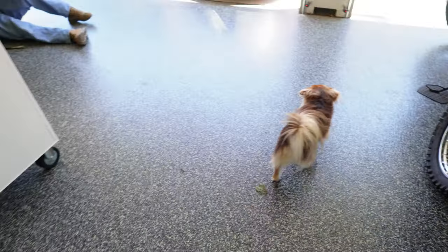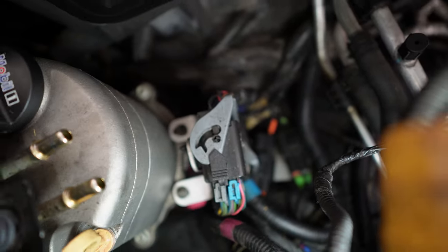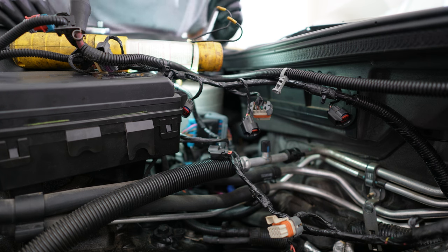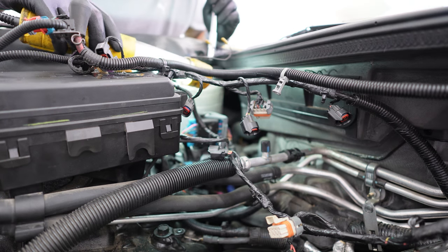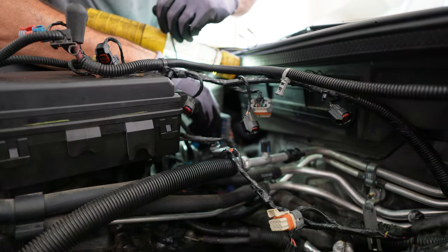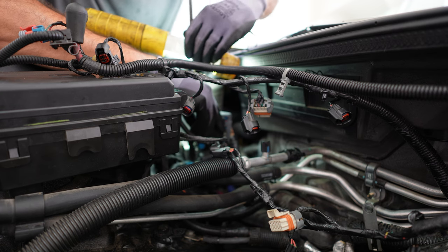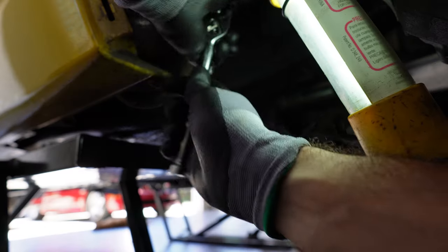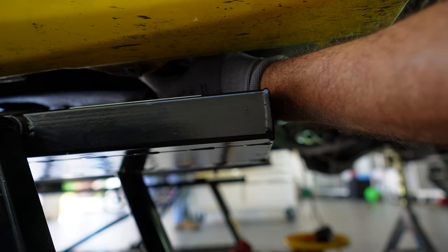Here's the top of the dry sump tank — looks like we've got a bracket here holding some wiring harness stuff. This is a situation where I have no excuse — I can't blame my experience level, because I've removed thousands of bolts. I could tell there was a risk this nut was going to drop into the engine bay, but instead of thinking about how to capture it, I just took it off. Surprise — I lost the nut and had to go get my magnet. My hope is that by shaming myself on YouTube I will finally learn my lesson.